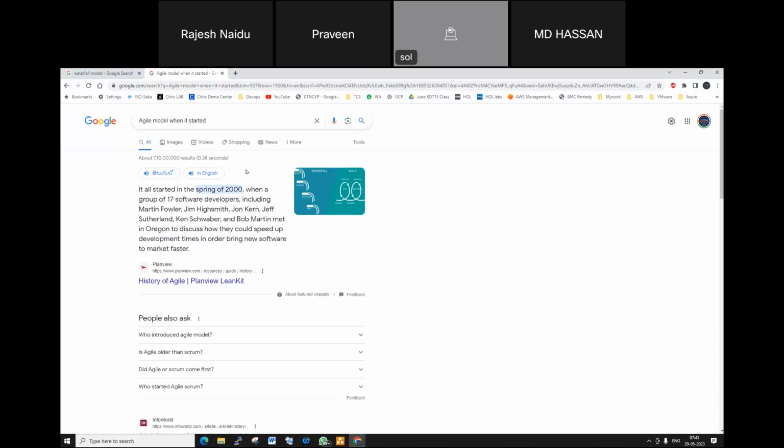Most of the time, people ask the question about the difference between agile and DevOps, or agile and the waterfall model. This type of question they will ask, but mostly you get confused. That's the reason I'm not taking it in an individual class; I'll get everything clear in one batch. So in upcoming classes we'll discuss it.